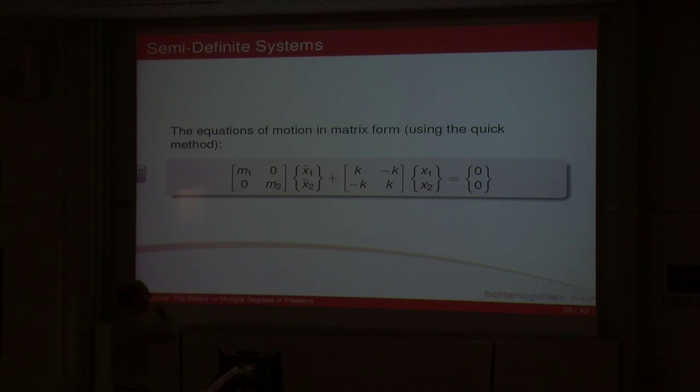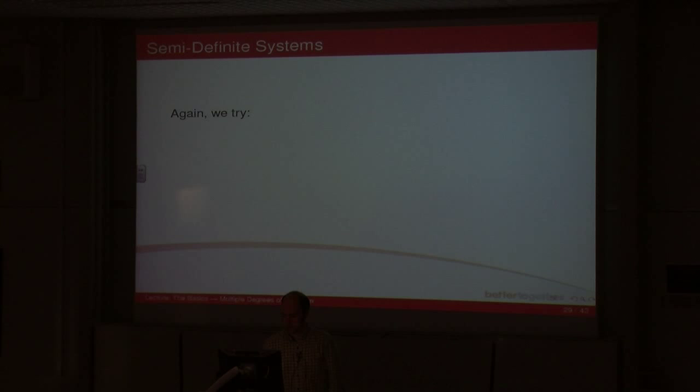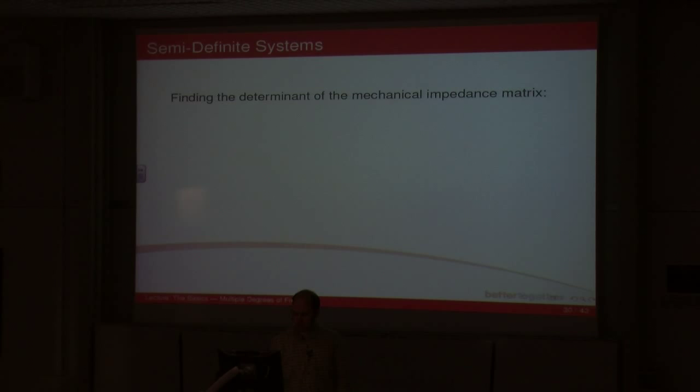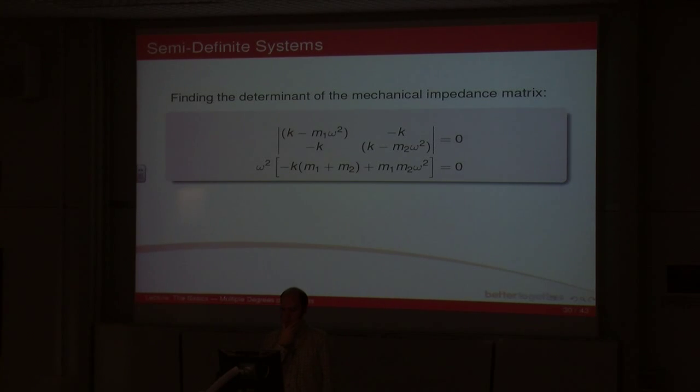So there's our two masses in the diagonals. Obviously the springs connecting each mass to ground don't exist, so the only springs you're considering are the ones connecting each mass to each other. So there's our mass matrix times acceleration plus the stiffness times our displacement. You can then stick in the same substitution that we made earlier, simplify it out, and there's your mechanical impedance matrix. You find the determinant of that matrix, and you end up with this.